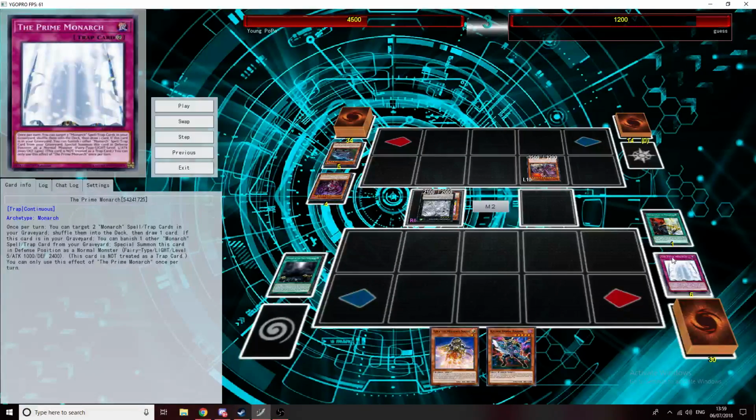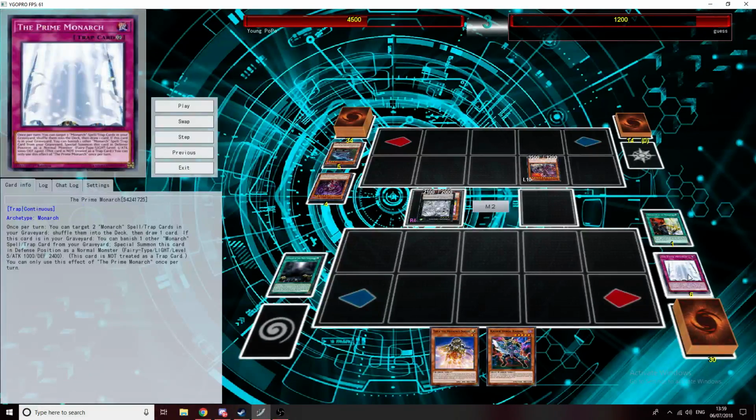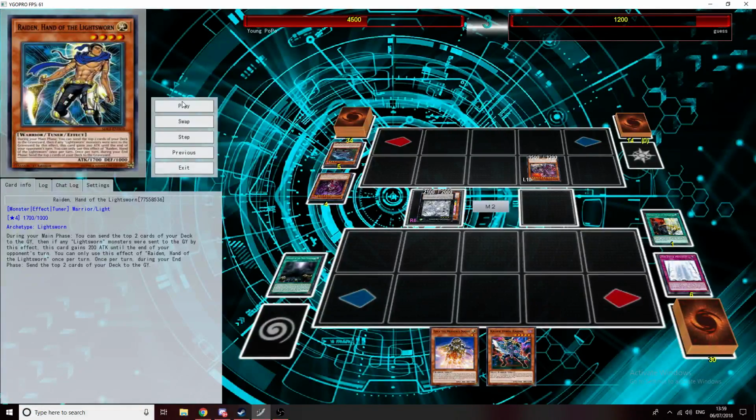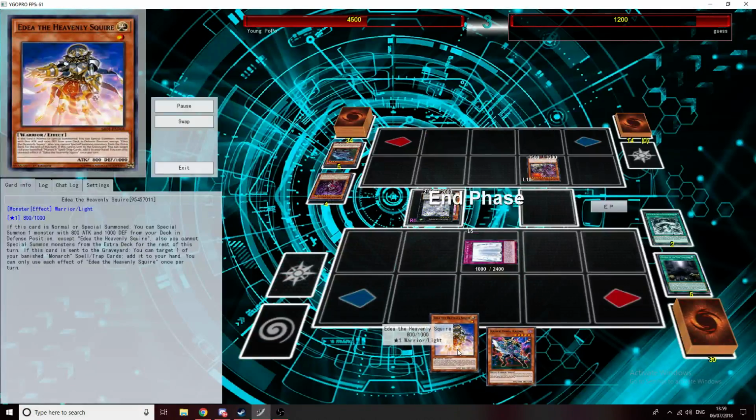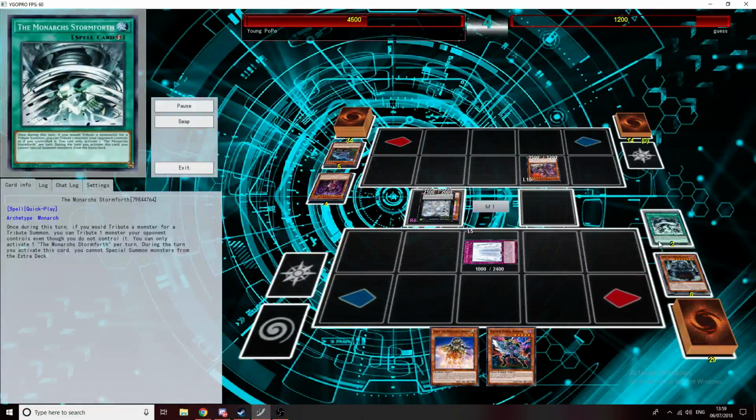But the other really important thing is that Prime is not treated as a trap card, so it's not going to be able to be destroyed by Tornado Dragon. The other thing is, if he made something like Lagia or Dolka, this is basically a threat in the graveyard because it's a free monster that I'm able to get every single turn. And if I'm using its effect now, I can basically use it on my next turn. So I banish the Stormforth because I have an idea in my hand, and then I can basically get it back from the banished zone.